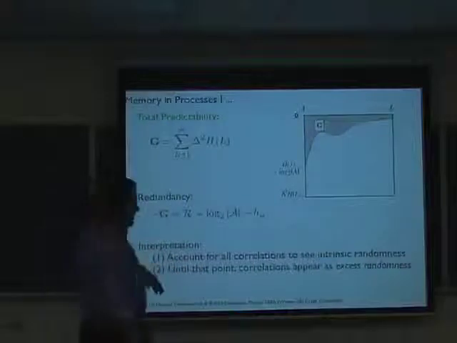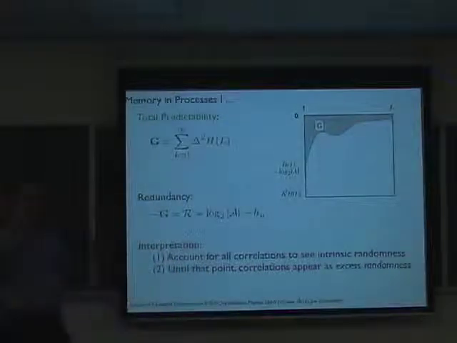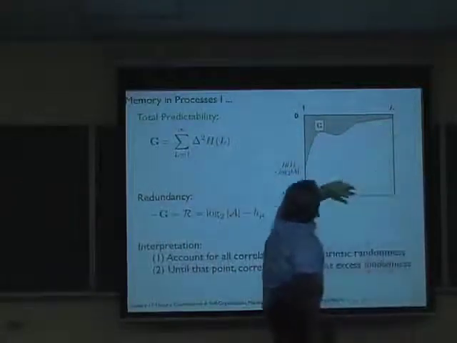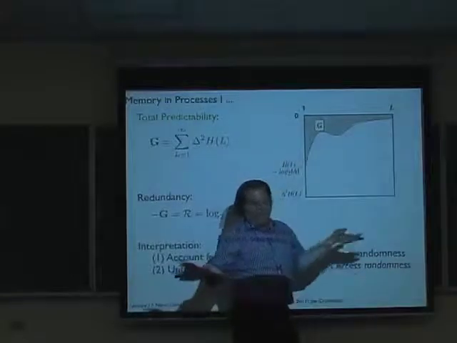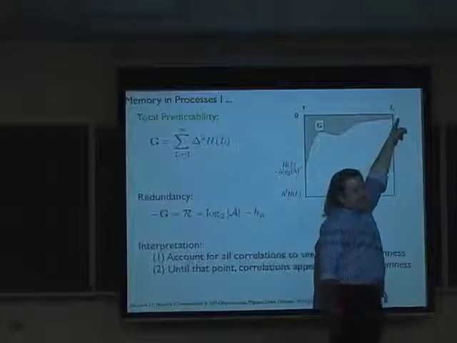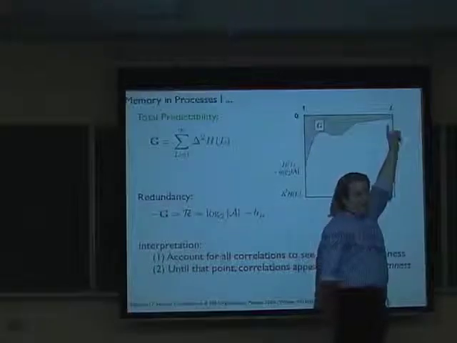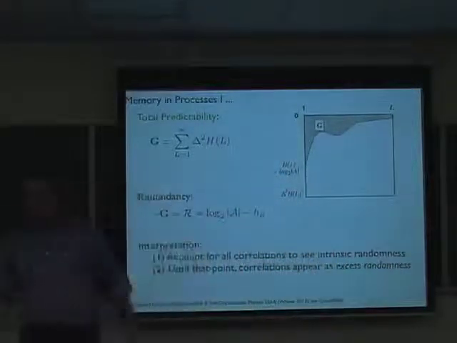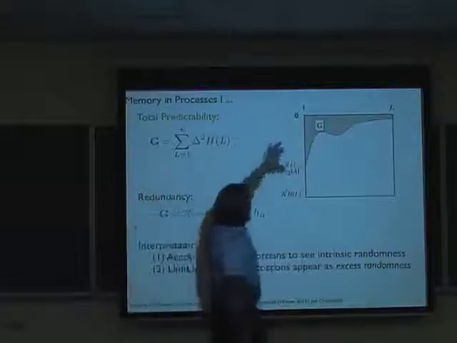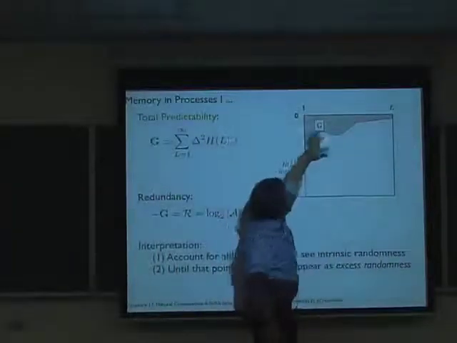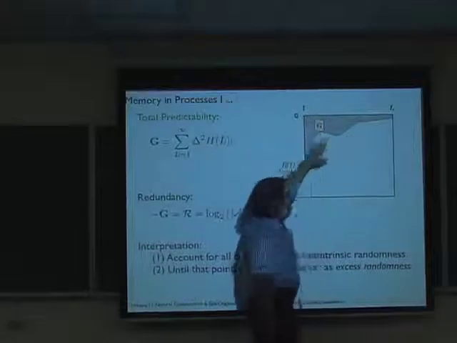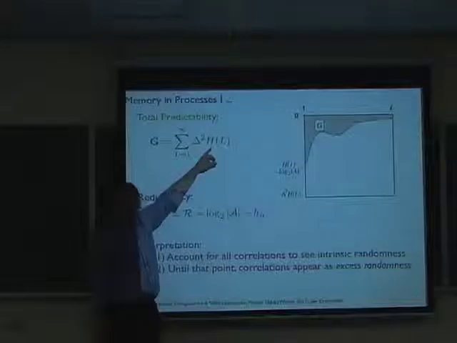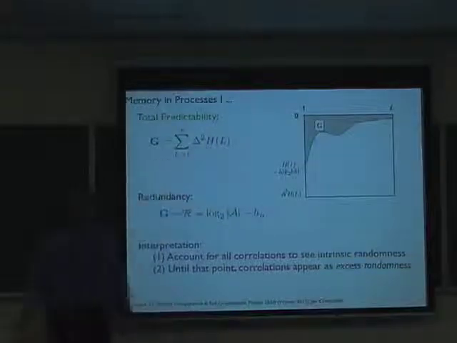So the basic strategy here, which I'll apply today twice and then Thursday one more time, is if this is the predictability gain curve, and you wanted some crude measure of how long it takes to get to the asymptotic L, where in this case its asymptotic value is 0, I can look at the area. Large area takes a long time, small area converges quickly, just a crude measure. So what we're going to do here is just sum these up. We have the asymptotic value, which is 0, and we look at the curve, and we just sum up the del squareds, the information gains at each L. We call that the total predictability.